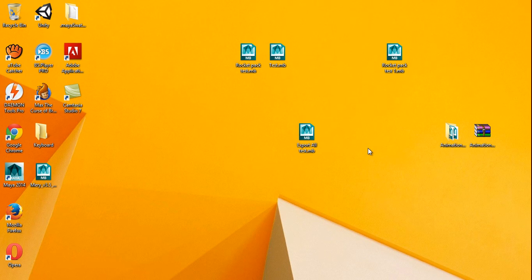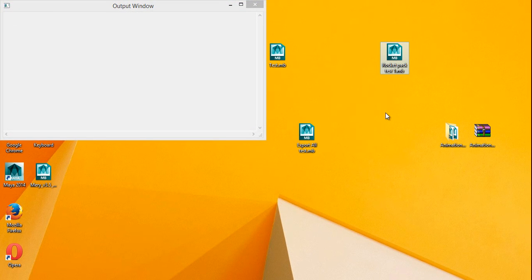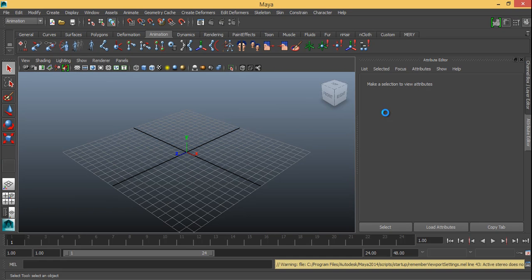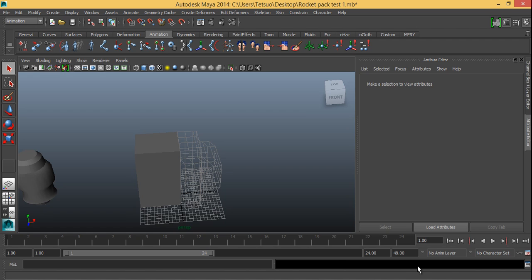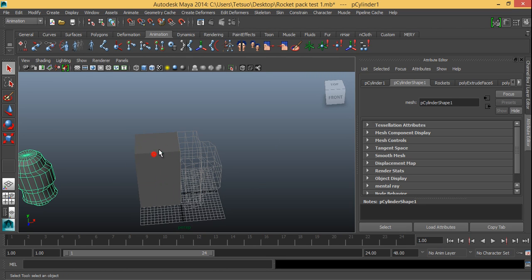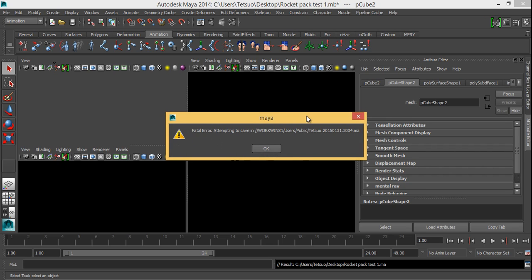As you see now, I have a file from Maya that I've been working on. It's an old file that I made on my Windows 7 partition, and it worked fine, but I tried to open it here, and you see one error is from the graphic card. But if you get this error, it's an error of writing. You see that Maya doesn't have permissions, or it could not write on the temp file.